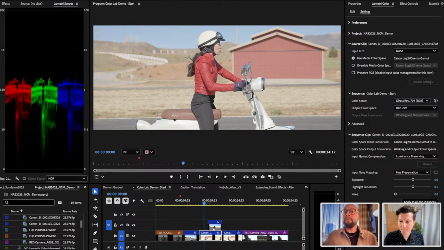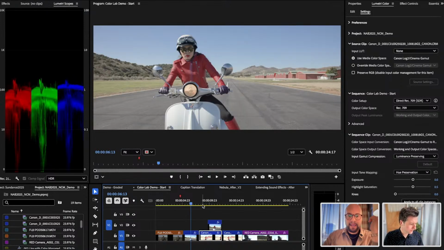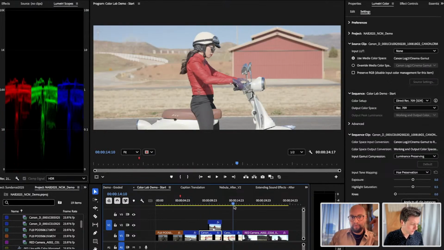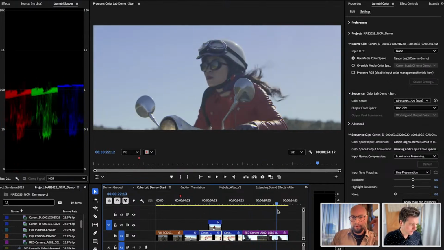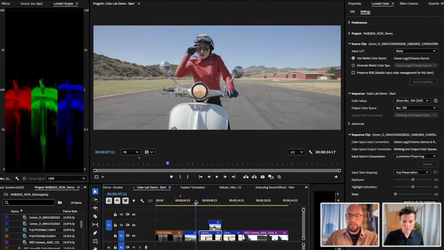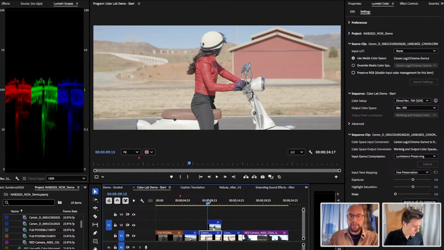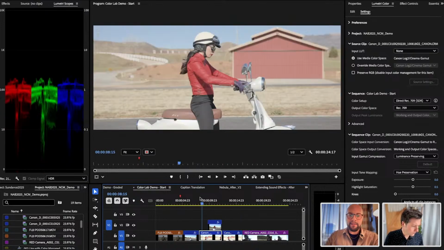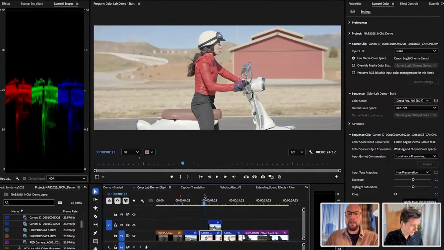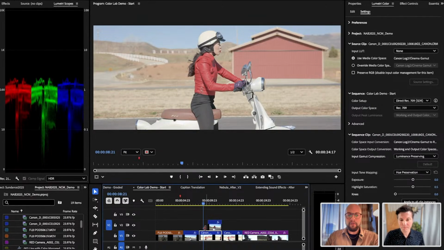Okay, so I have this timeline up here right now. I have a mix of Canon footage, and I also have a red R3D raw clip right here, and I have a Fujifilm clip over to the left. And as you can see, this Canon footage and this red footage is normalized. It's in Rec 709, it's looking great, and I didn't have to do a thing for this to look good. There are no LUTs applied in this timeline whatsoever.